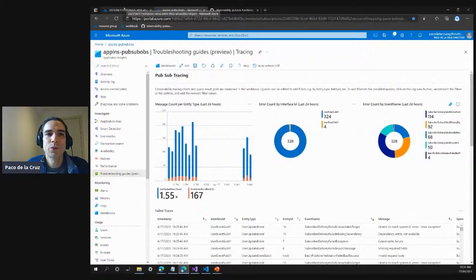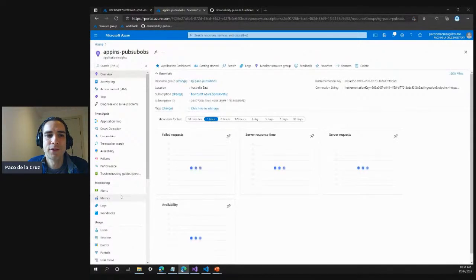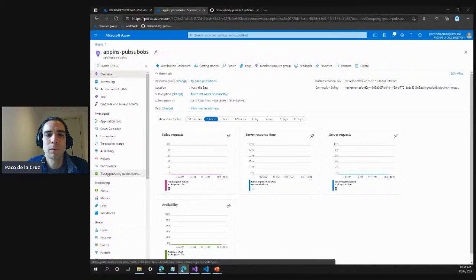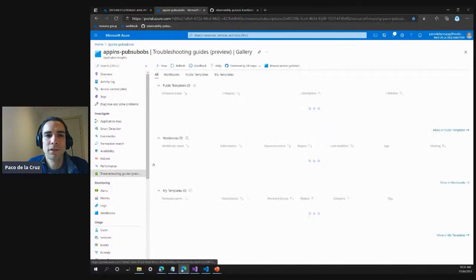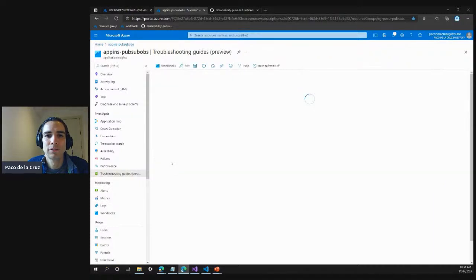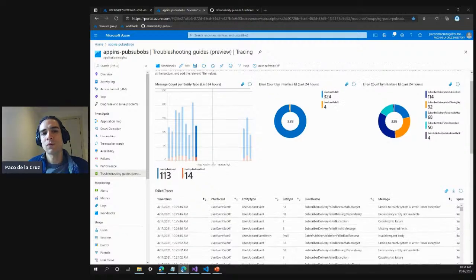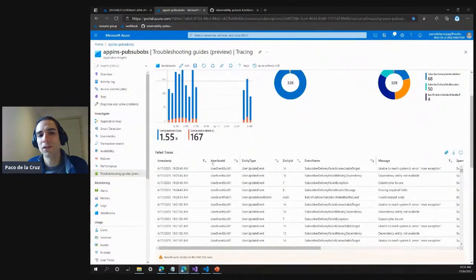So now let's go into the App Insights. So on App Insights, I have this workbook that I published as a troubleshooting guide. And on my troubleshooting guide, I have this one that is the one that I created. And this is where we can see all the benefits of having this distributed tracing strategy.